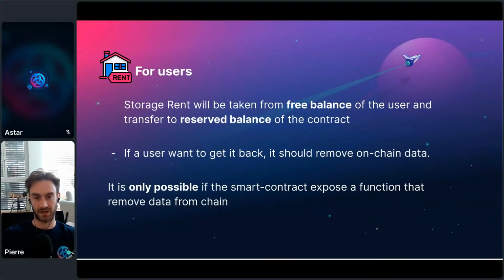For users, what does it mean exactly? I think this is important because everybody is asking this as users. What will happen when you store on-chain data? It will be taken from your free balance, as a transaction fee, and transferred to the reserved balance of the contract.